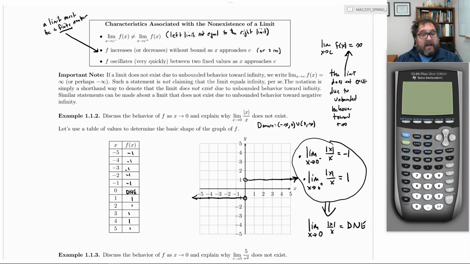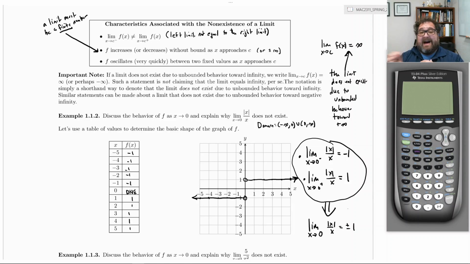Now, here's what I see students do sometimes. I mentioned this a few minutes ago. They say, hey, well, the two-sided limit does consider the left and right-hand behavior. So the limit equals plus and minus 1. However, that makes no sense because a limit has to be a single finite number. It can't be two numbers. I sympathize when some students say this because I understand what they're trying to say, but it's not mathematically correct.